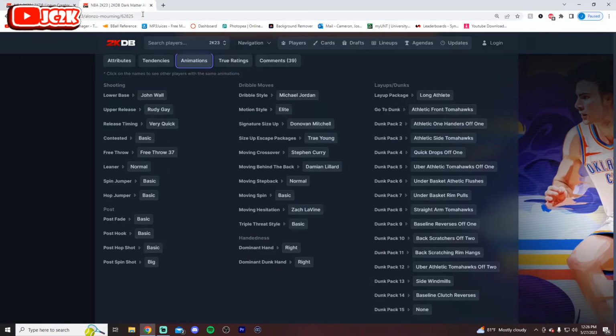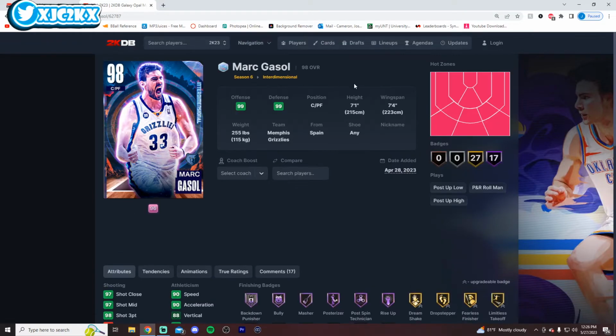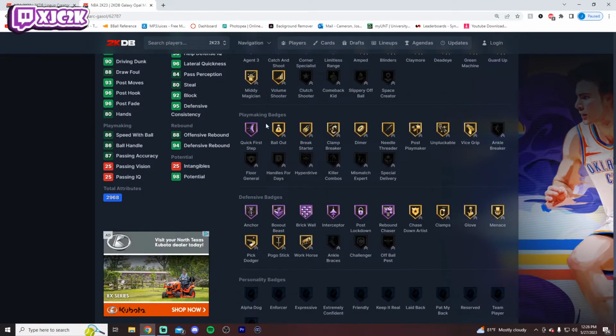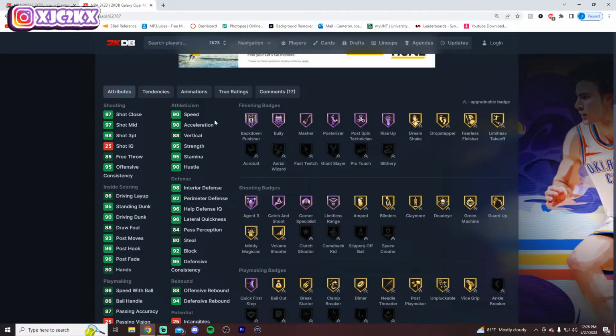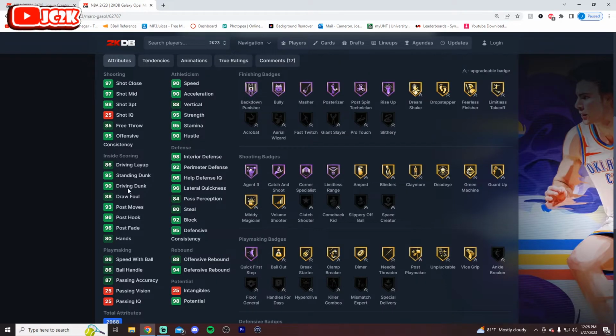Marc Gasol, I think, provides a lot of value as a budget power forward as well. Coming in at 7'1" with a 7'4" wingspan, he has a lot better size. Hotspots from everywhere, 17 hops, but very good ones. He's got all the key interior defensive badges, Interceptor, Quick First Step, Catch and Shoot, Limitless Range, Agent 3, Bully, Posterizer, Rise Up, good speed, still a great interior defender, elite level shooter, and a very, very good dunker.